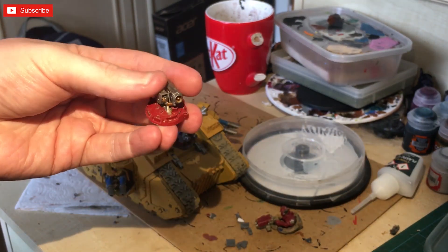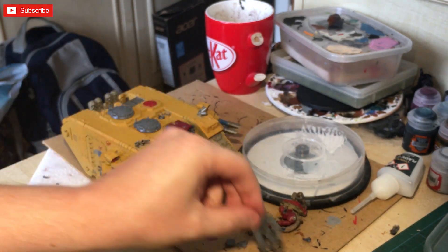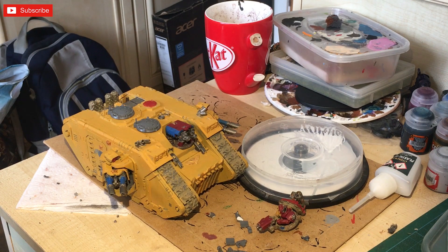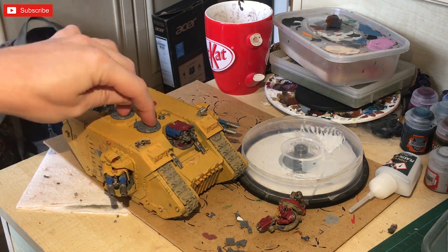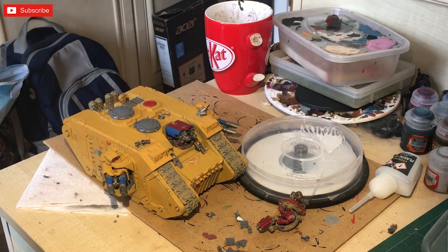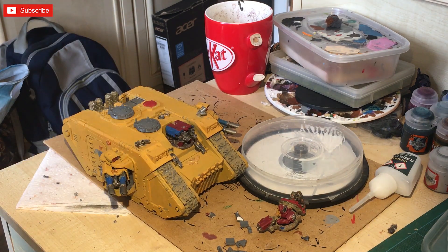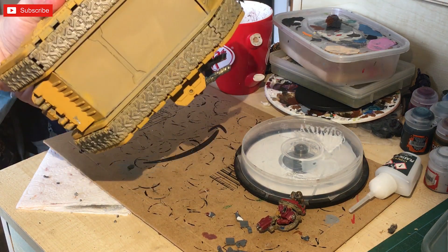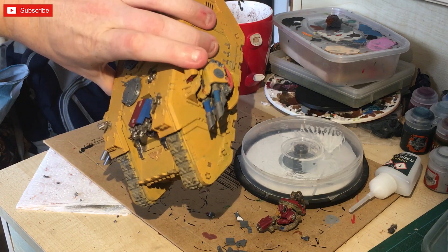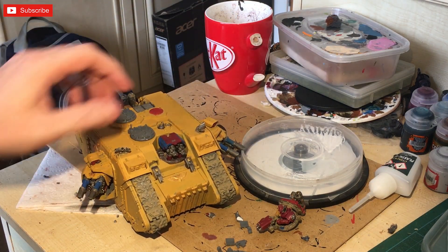Those were the original bits that were on top, and thankfully I've got some spare sponsons from other kits. I've just basically snipped some stuff together and created some plain, dull flat cupolas. I have glued everything together as well because it was falling to pieces — just used super glue. I know it's a plastic model kit, and you can tell that's not straight, so that's snapped off previously.